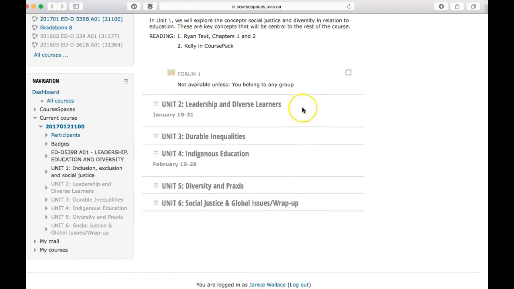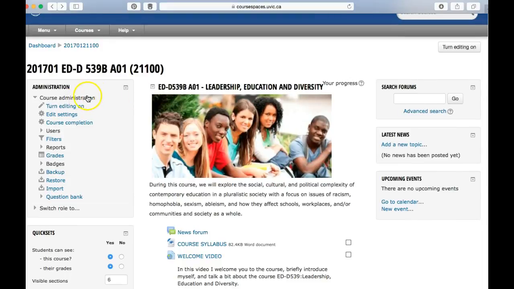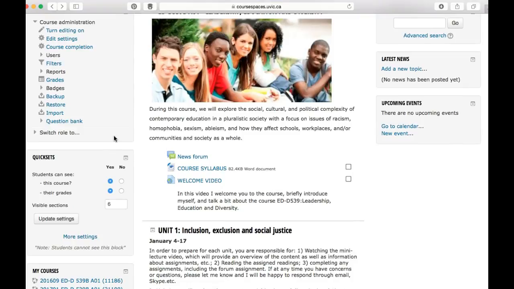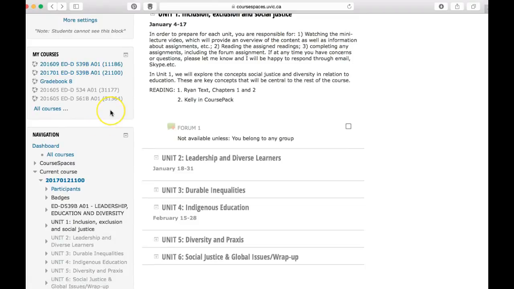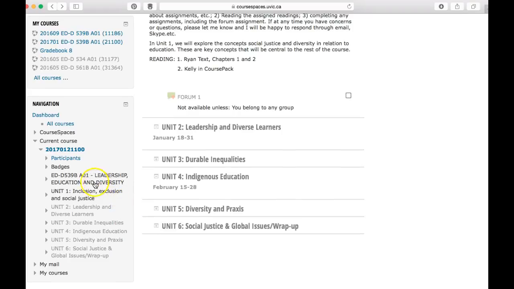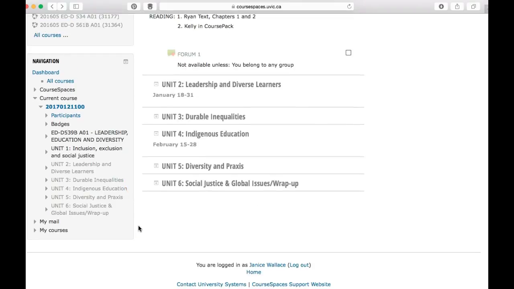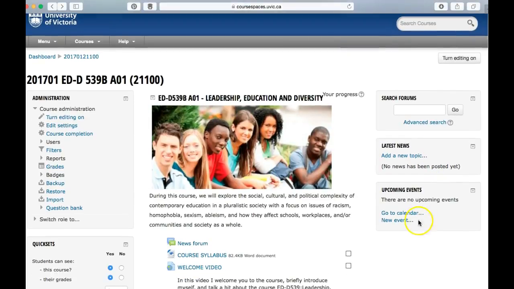Okay, so I hope that that's been helpful. You'll notice on the page whether all of this is open or closed. There are also some other sections. So some of this is course administration, and that probably won't show up on yours. But it will list the courses that you have taken online, etc. And here's another way for you to get into the units as well. You can just simply go to their name at the side, and it will open it up for you. On the other side, we have some latest news, upcoming events, and so on. So you can go to the calendar, and it will tell you some of the events that are coming up.